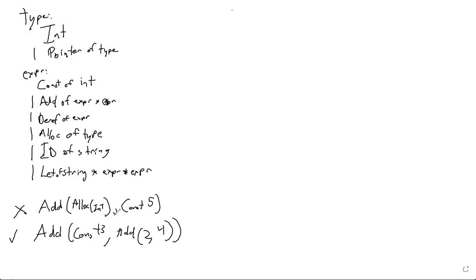So we use rules to say what the types of things are. And then if an expression is well typed, if it has a type, then we can say that, okay, this expression is one that we want to allow. And then the other ones we can reject in compilation. Okay, so we need rules for this.